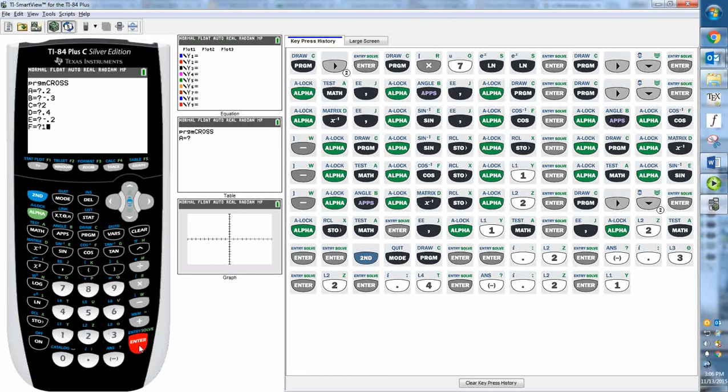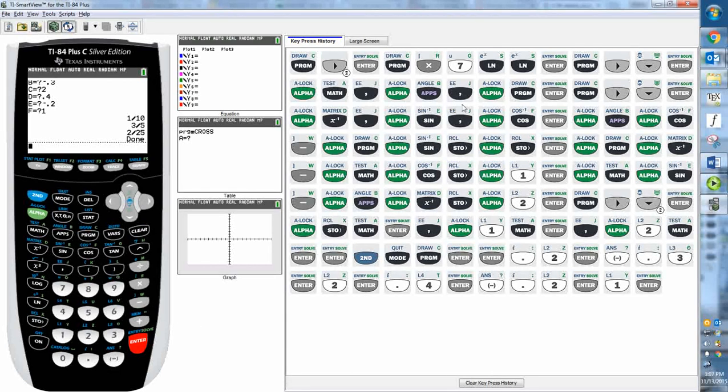And then it tells me what the components of my cross product would be: 1/10 for the X component, 3/5 for the Y component, 2/25 for the Z component, and that's it. I hope you find this helpful. But I also hope that you don't forget how to calculate the cross product.